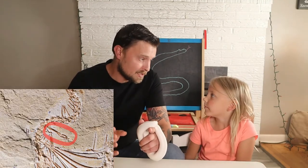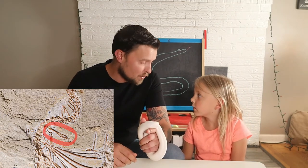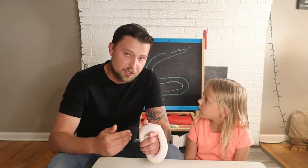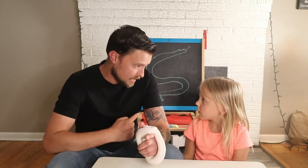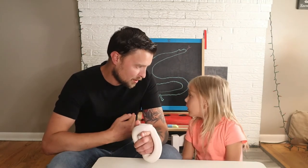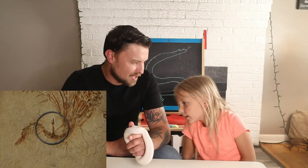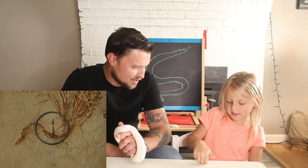Scientists also believe that these hind legs were totally useless - they had no purpose whatsoever. That's interesting in itself, because even ball pythons with those spurs use them for mating. So it's odd that their little hind limbs were totally useless. You can see why they would be useless, right? He's swimming around in the ocean - what does he need legs for? It would look kind of weird swimming around dragging those legs across the ocean floor.